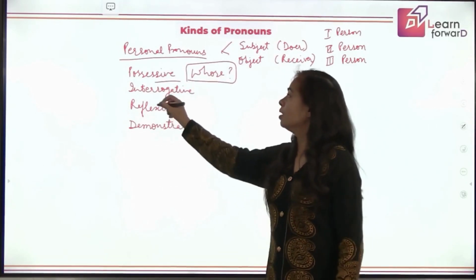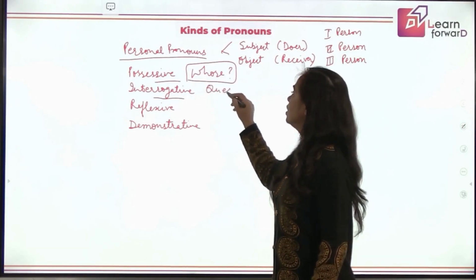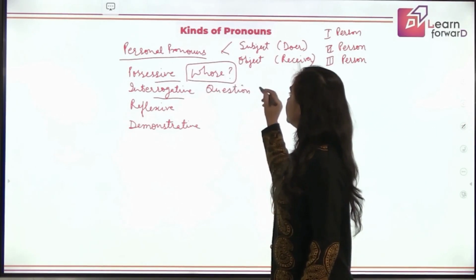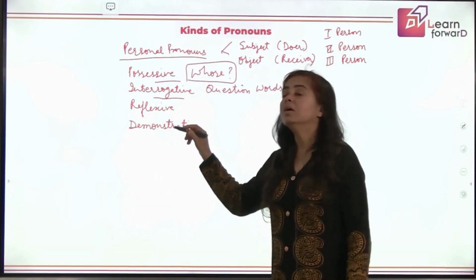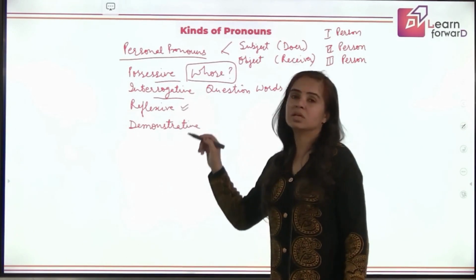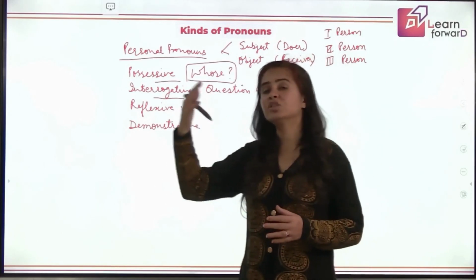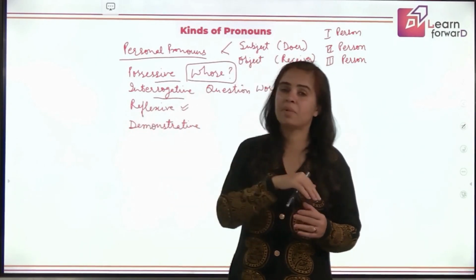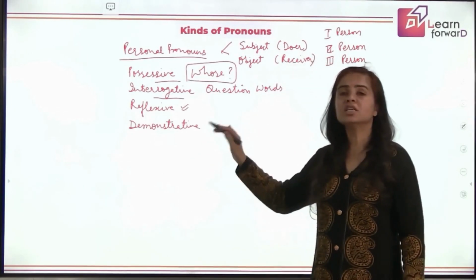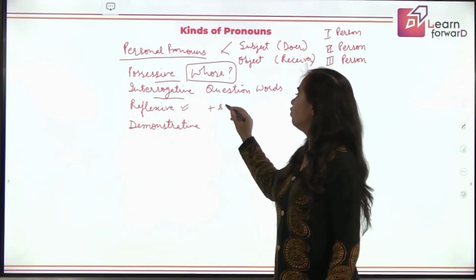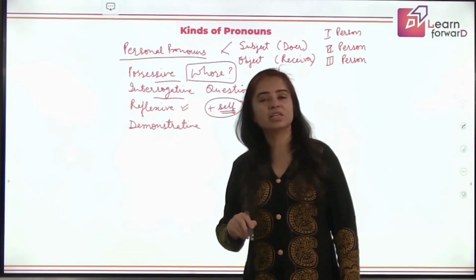Okay. Then coming next is interrogative adjectives. They are the question words. We'll learn about them in detail ahead. These are all question words. And then we have reflexive pronouns. Reflexive pronouns comes from the word reflection. When the doer of action receives back the action, they are all reflexive pronouns. And in short, such pronouns have self added to them. You see self at the end of such reflexive pronouns.